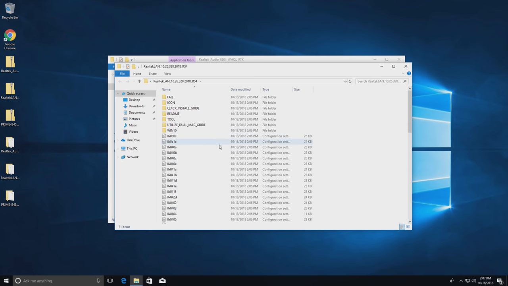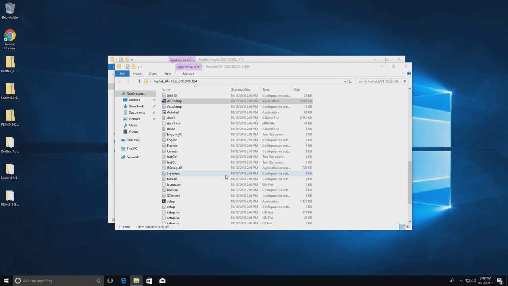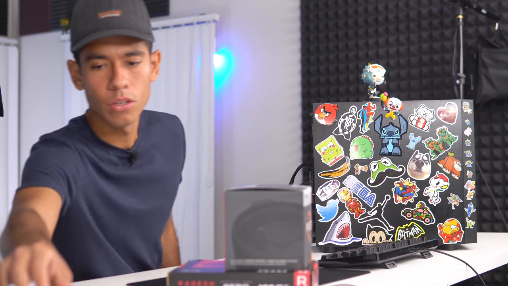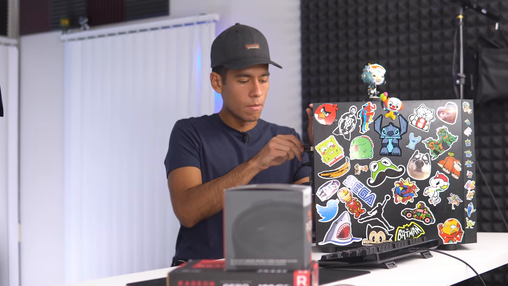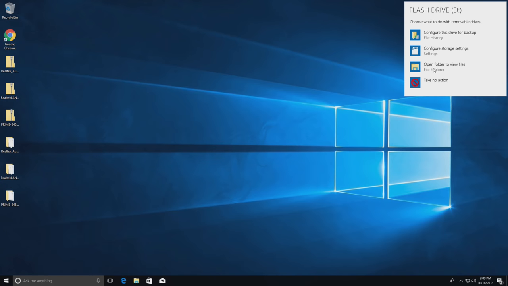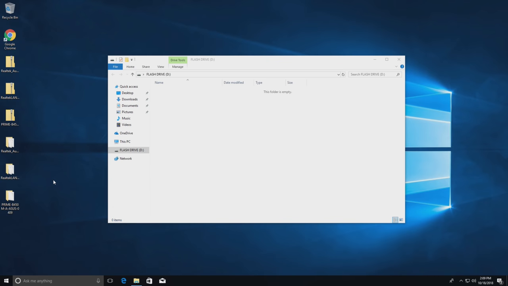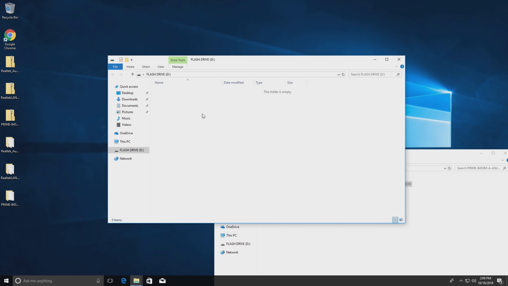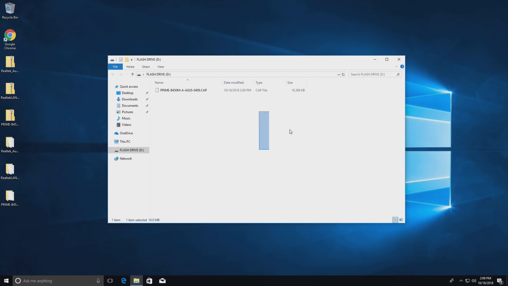So now we're installing our LAN driver. Same thing. I'll exit these out. Don't need them anymore. Next, install. So finish. All right, so we're gonna get an empty USB flash drive. I got one right here. Okay, it should pop up. Select, open it like that. All right, it's empty. So we're gonna go ahead and open up the BIOS folder that's not zipped and just drag over the file to the flash drive. Okay, so now our flash drive only has the BIOS file.